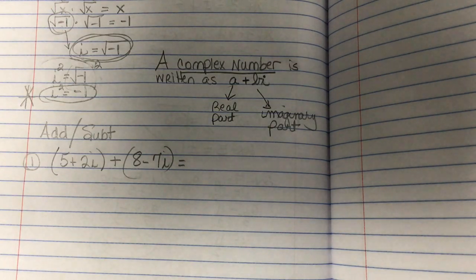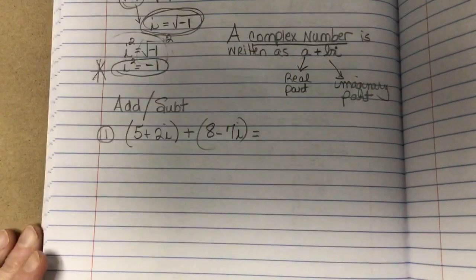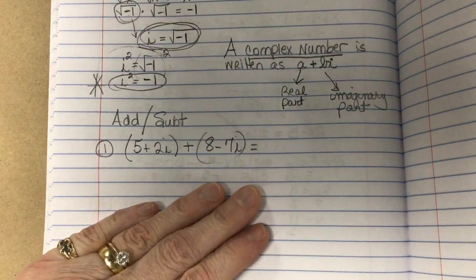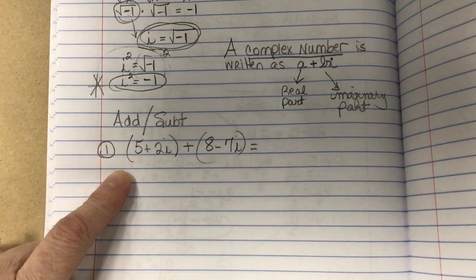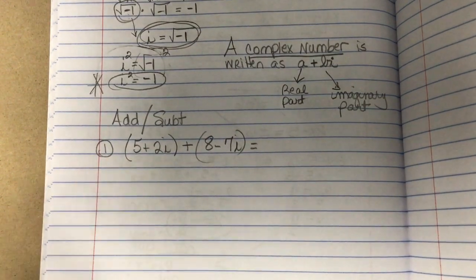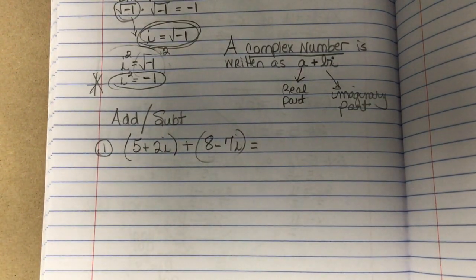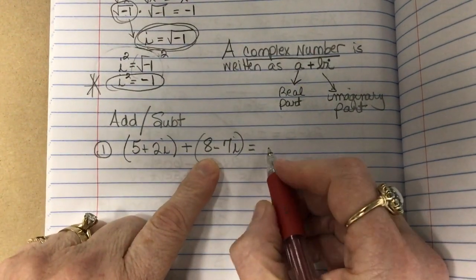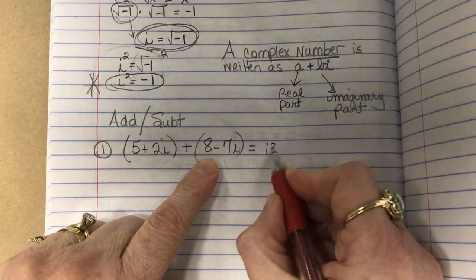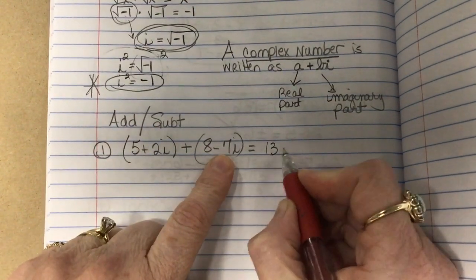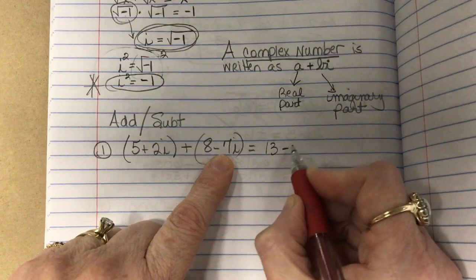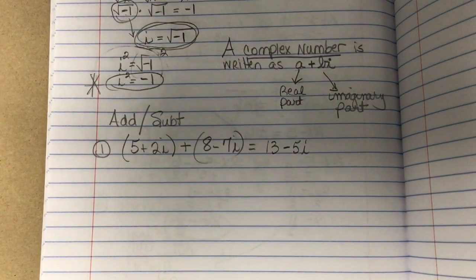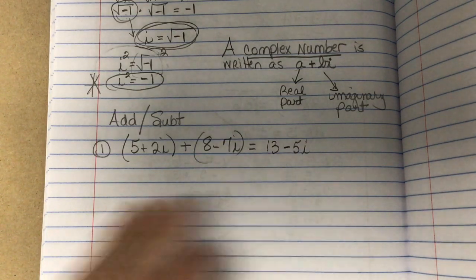Now, I think you can do this one without even knowing what imaginary numbers or complex numbers are, because what are you going to do when you add these? And again, some of your problems don't have parentheses in them. That's still okay. You're going to put your like terms together. So in this case, 5 plus 8 would be 13, and then 2i minus 7i would be -5i. You treat it like a variable. As long as you're not multiplying, it's going to work just like a variable.